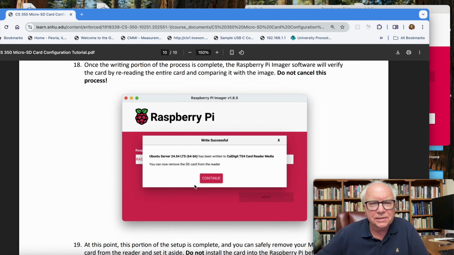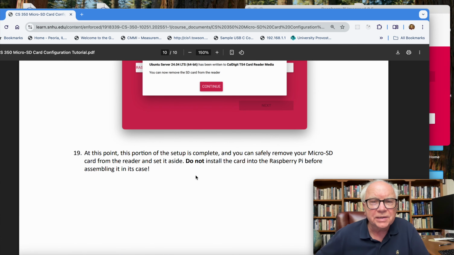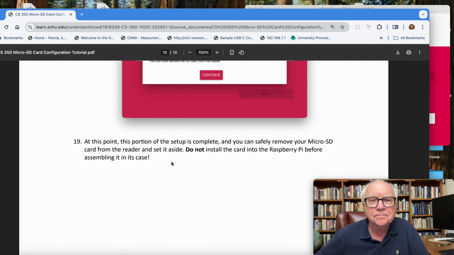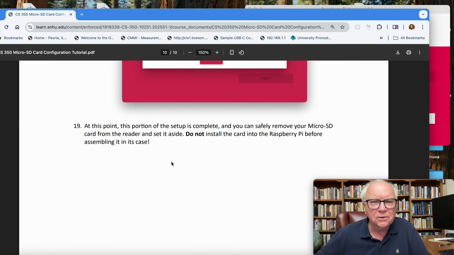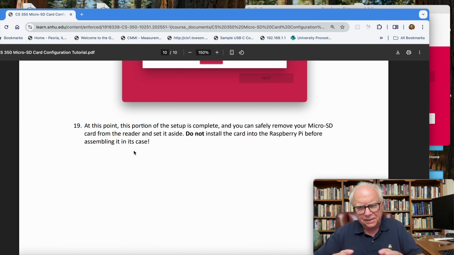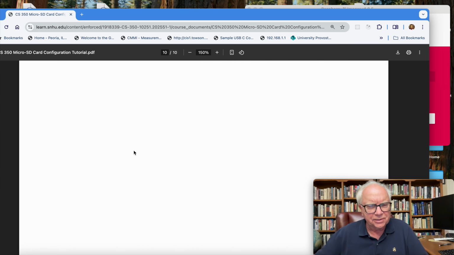Okay, it'll tell you that the Ubuntu server has been written to your SD card. You can now remove it from the reader. Do not install the card in the Raspberry Pi before assembling the Raspberry Pi inside its case. That's very important.